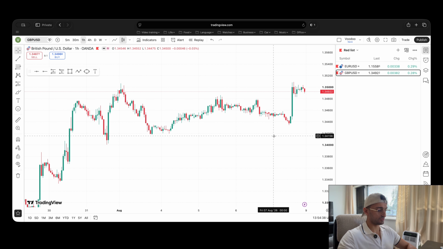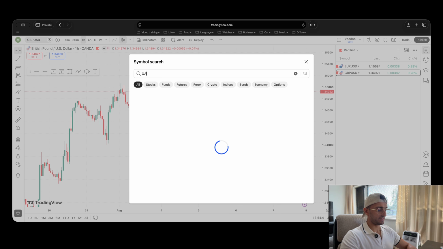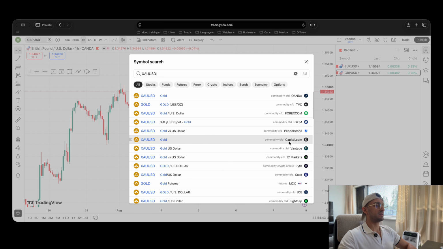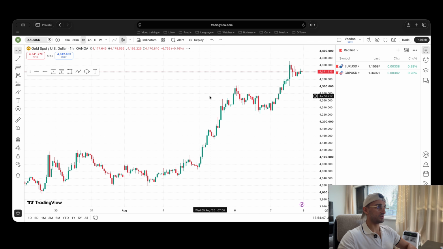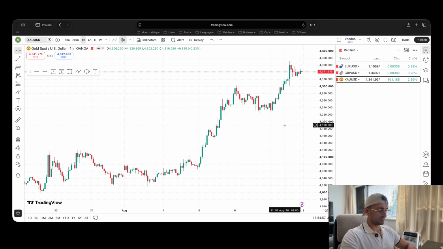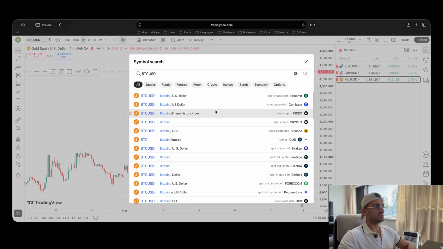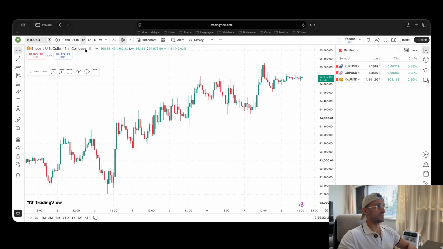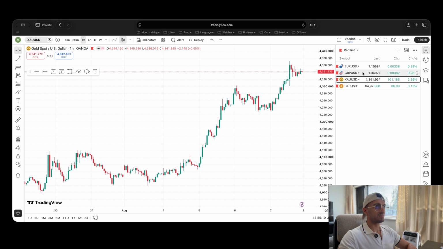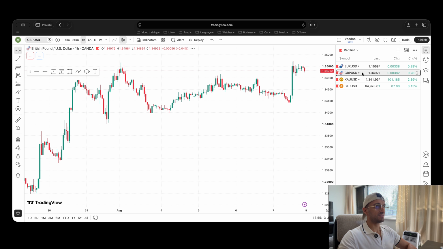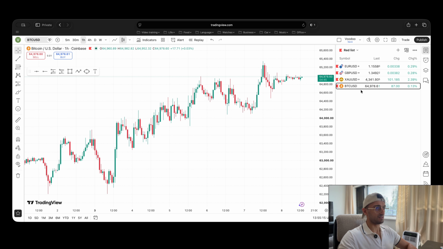Next one. As you can see over here, I don't have to only choose Forex pairs. I can choose gold. For gold, I can write XAU/USD. Again, if I'm using Oanda, I'm going to use Oanda XAU/USD, and over here I can just add it to my watch list. So I can simply build my watch list, and as you know, I can add crypto as well. Say for example BTC/USD. In this case, I'm looking for Coinbase, so I'm going to add BTC/USD Coinbase as well, and BTC/USD shows in my watch list as well. So I can navigate between these pairs by simply clicking on the pair itself.